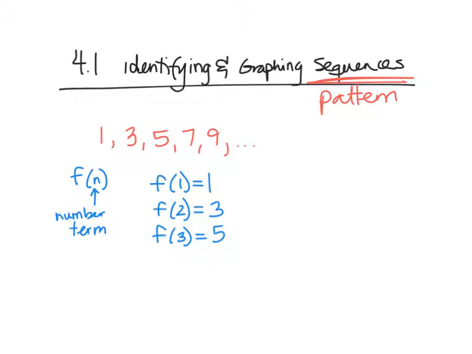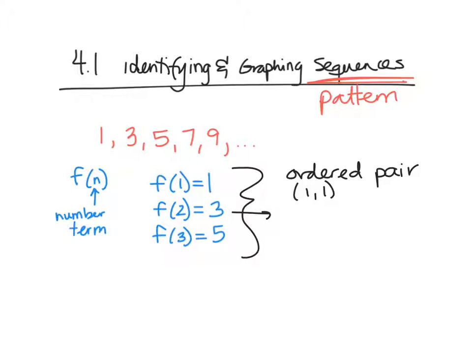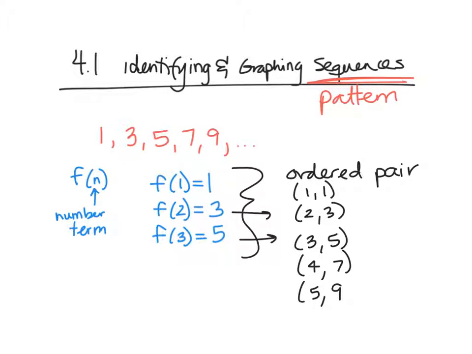And you'll notice the other part of this lesson is talking about graphing. Just like we did last week, we can take these and write them as ordered pairs to graph and visualize what our sequence looks like. So remember, the ordered pair here would be 1, 1. From this one, we're going to get 2, 3, and 3, 5. And we could even continue, right, and say the fourth term in our sequence is 7, the fifth term is 9, and so on and so forth.